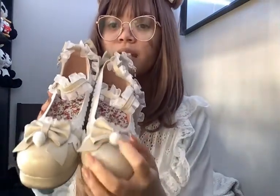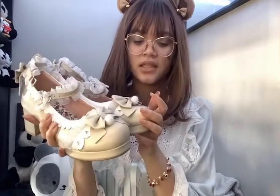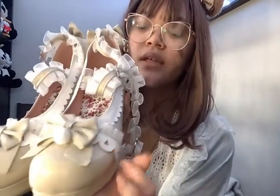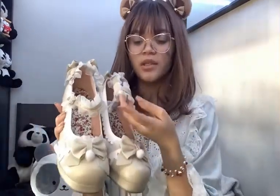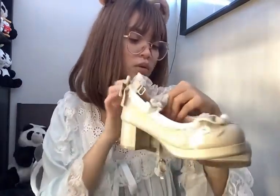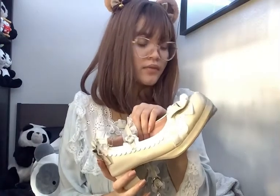Then I also have these tan ones, which are super adorable. They have little bunny rabbit stuff on it — the bunny tail. And then you can see it has bows, little cut-out heart-shaped rivets, little lace, and this one is extremely lacy, which I love. It has that same heart-shaped clasp and a little pearl, and has that memory foam. This one has bows on the back, so that's super adorable. I love this, it's really cute.